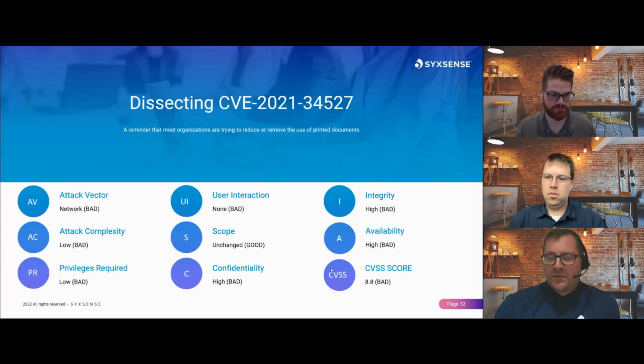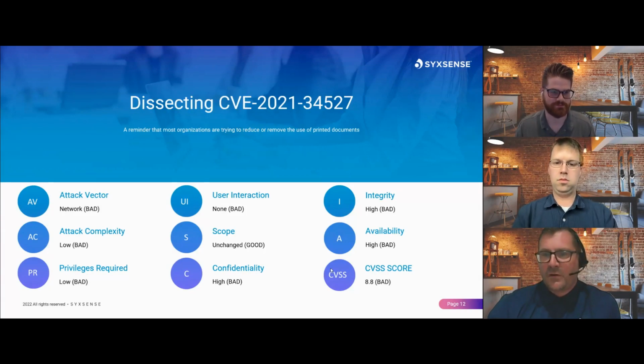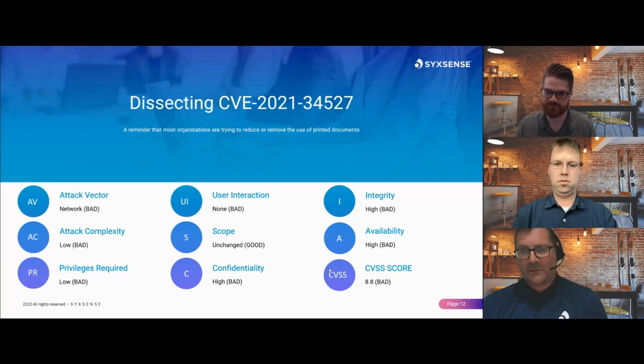Now, if you do have your users aware of a security policy that they're not supposed to click links, it would be interesting if you can answer from 1 to 10 whether or not you're training your users, whether or not they should be clearing out their emails that could look suspicious. It was an attack vector for this one, and we found that a lot of customers weren't aware of the risk, that it actually didn't require any user interaction whatsoever. This one has a CVSS of 8.8.